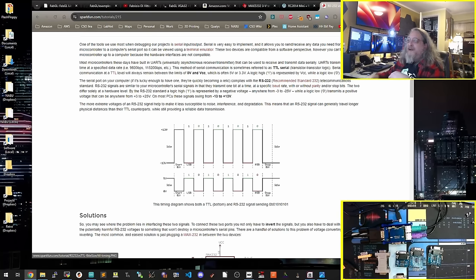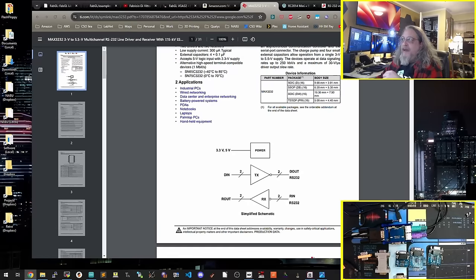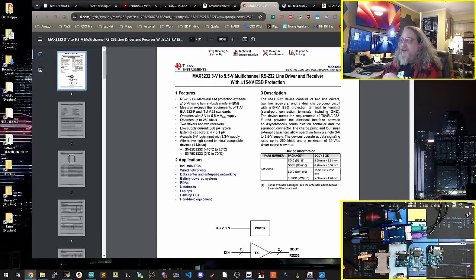All right, next up, we're going to start getting into the serial options now. So here's where it kind of gets weird. The serial TTL is pretty direct, straightforward. You just plug the cables in and you go. If you want to do real RS-232, you have to start getting into TTL to RS-232 converters. The chip that I've seen is predominant right now for this sort of thing is this 3232. And there are various sort of boards you can get that carry it, or you can design your own.